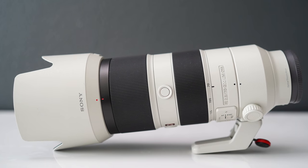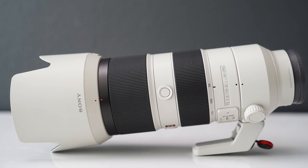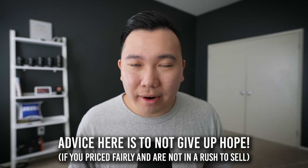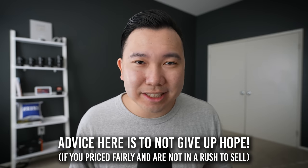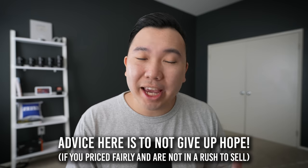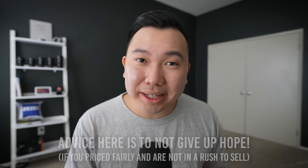Just to give you a personal experience — I was trying to sell my Sony 70-200mm f/2.8 G Master. I bought it three years ago for about $2,600, and the going used market price is about $2,000. It took me about two months to sell that lens after posting it on Craigslist. I got a lot of inquiries asking me to lower the price — some were asking for a ridiculous amount like $1,200 — but I was extremely firm on the price, the patience paid off, and I got the amount that I wanted.